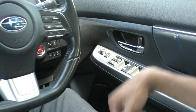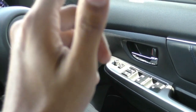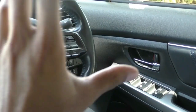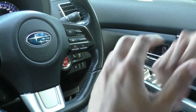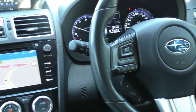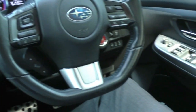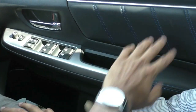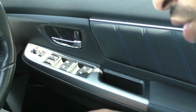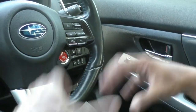Alright, now taking a look inside the Levorg, Subaru has gone for a really nice design on the inside, and all the details and everything tie in quite nicely with the car. And you've also got plenty of meters and a lot of information given to the driver when you are driving. But starting off from the driver's side door, you've got a really nice leather stitched armrest with a nice leather door card as well that has a small detail with really nice blue stitching that goes all across the car, and again gives a really nice detail around the car and ties everything in quite nicely.